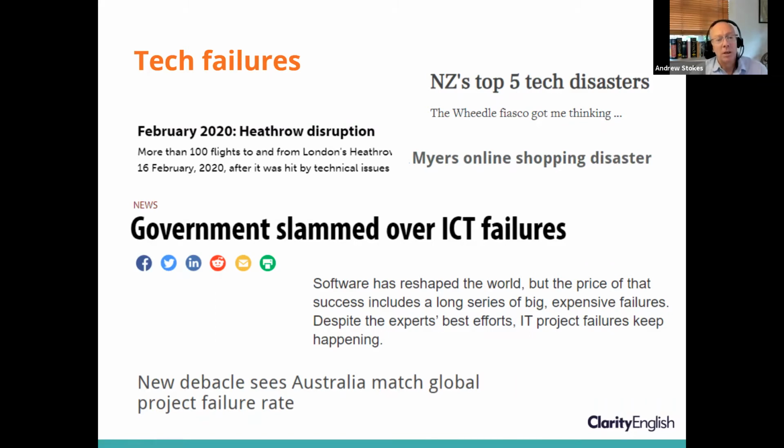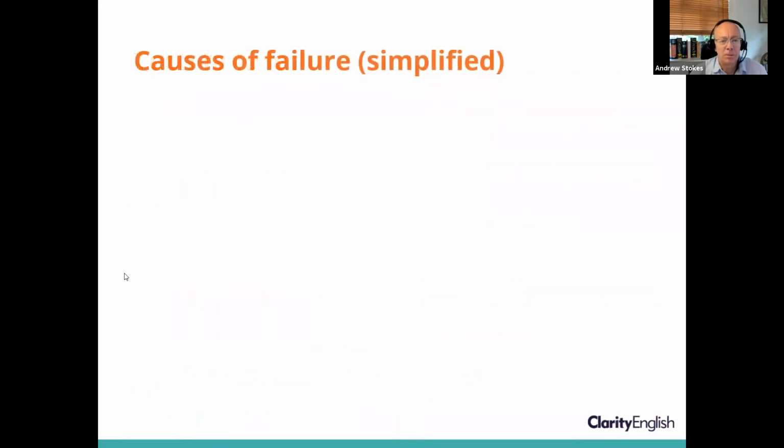So what can we learn from these 3 cases? What I want to do is to isolate a single cause of failure for each one and to look at how this can be avoided in future. Of course, the causes of failure in reality are far more complex, but focusing on a single one is useful in looking for lessons to learn, and from that, in devising solutions and guidelines. Right, case 1, the interactive whiteboards.